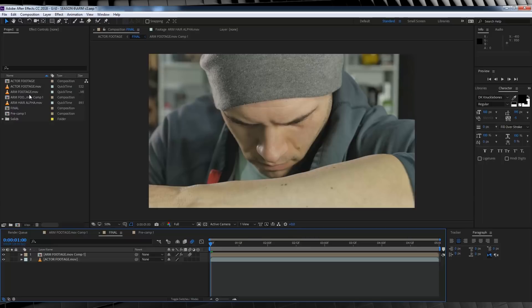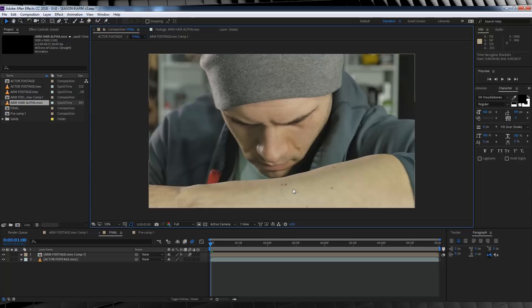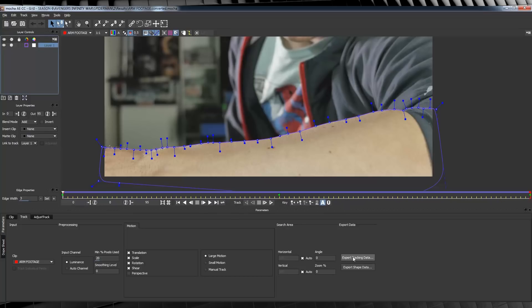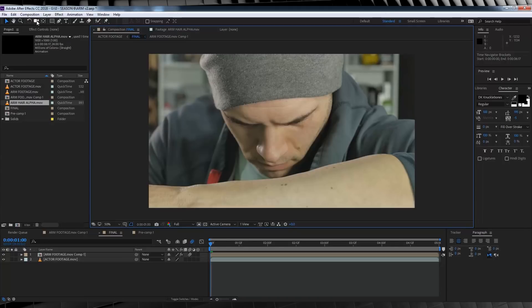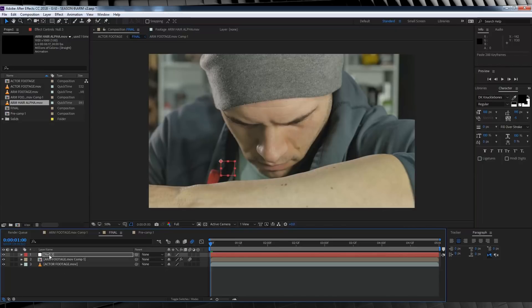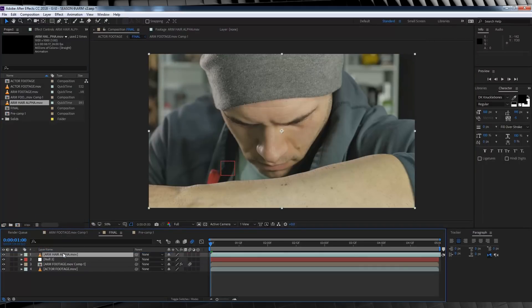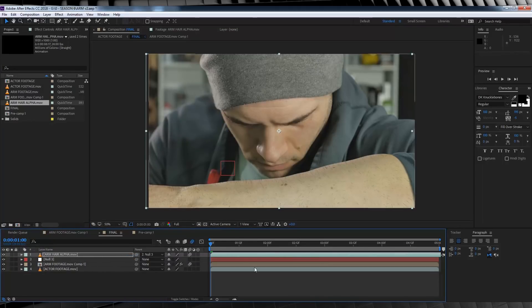Now I've got our arm done. Hopefully you've imported the hair movie files from the download pack — we have a few different hair colours available so you can pick your hair. Even though our arm doesn't move around a lot, it does move, so we need to track the arm before the hair can go on. Good thing we already did that in Mocha. Head back to Mocha and this time, instead of exporting shape data, we're simply going to export the tracking data, since the track is already done. Hit Copy to Clipboard and head back to After Effects. Open up a new null object, and making sure we're on the first frame of our comp, paste that tracking data onto the null. Now grab the hair file, drop it into the comp, and position it into place as best you can. Once you're happy, parent it to the null, turn on motion blur for the comp and both layers, and check out a preview.